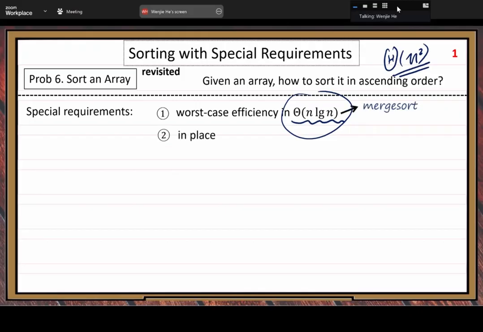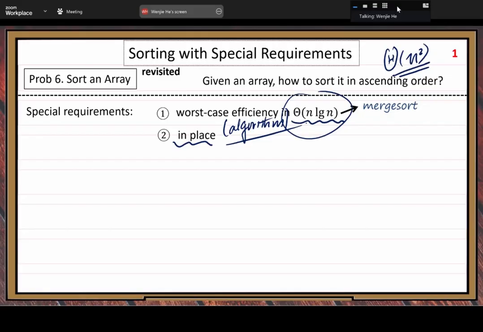Number 2, in place. Let me explain this. In quick sort, I didn't have a chance to explain this in-place sort. We learned in-place elements before, right?